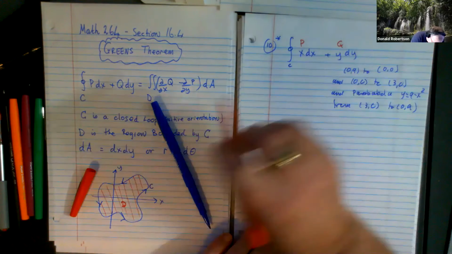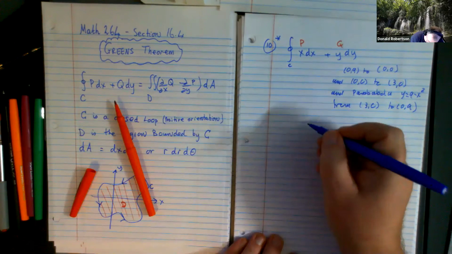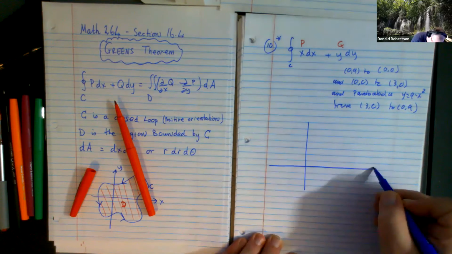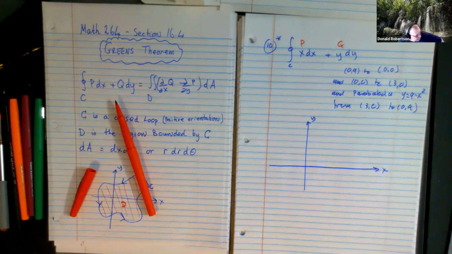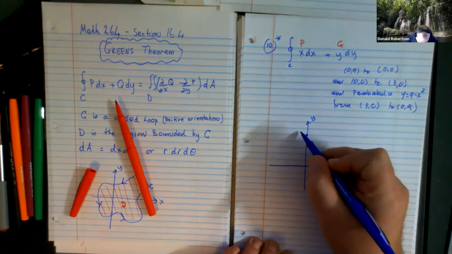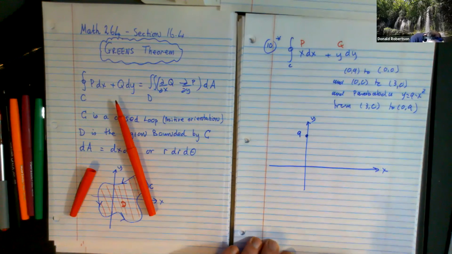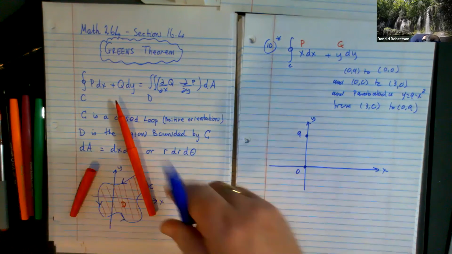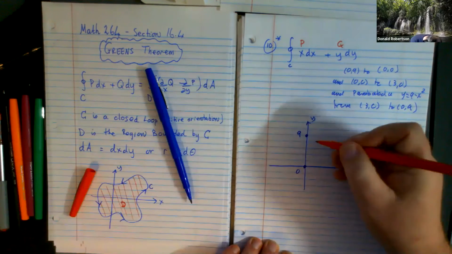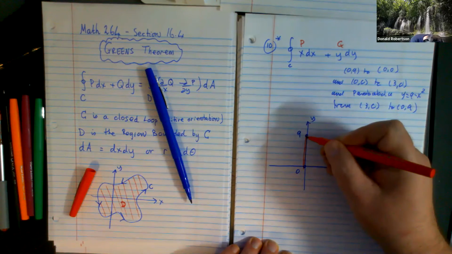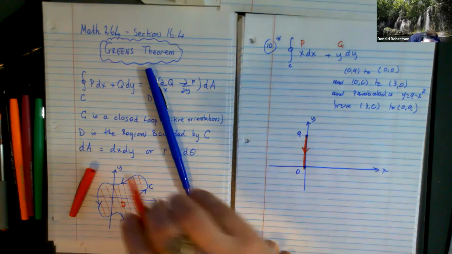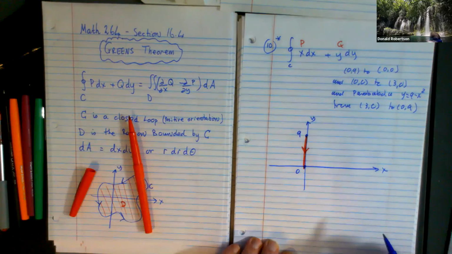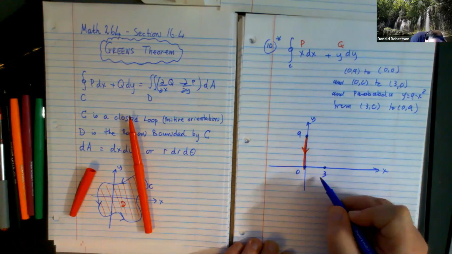Okay, I really need to draw this. I can't do it without that. Okay, so orientation is important as well. So 0, 9 can be here. And I go to 0, 0, which is here. I put a red line on my journey. So that's a straight line. And that's the beginning of my curve. So it goes that way. And then 0, 0 goes to 3, 0. So say it's there. And it goes this way.